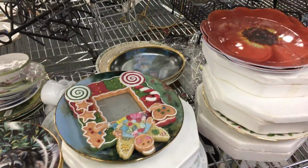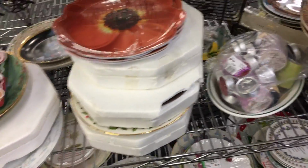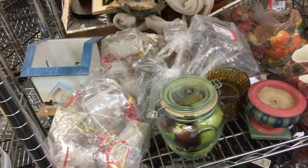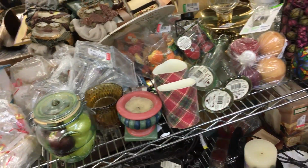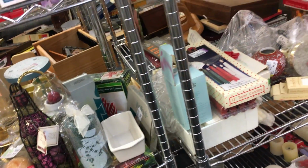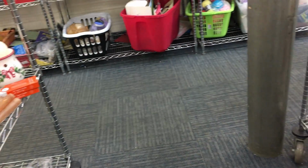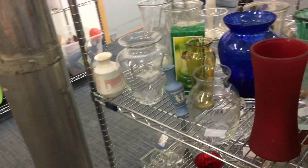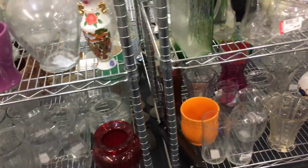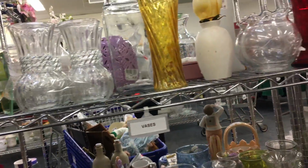Well, here I am doing voiceovers again. This is one of the stores that does play music very loudly. Now, I just mentioned a minute ago a special auction I'm going to do called All Creatures Great and Small. I've been saving up little animal figurines for several months now, and I haven't decided exactly when I'm going to put it together, but everything has been photographed and all boxed up, and I hope to do that sometime between now and the end of the year. We'll see. Things kind of get busy in November and December, so I may have to wait until the springtime to bring out the animals.